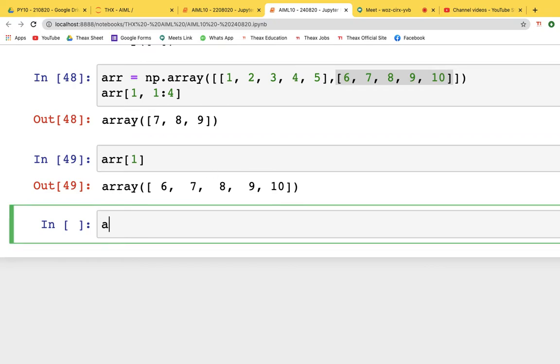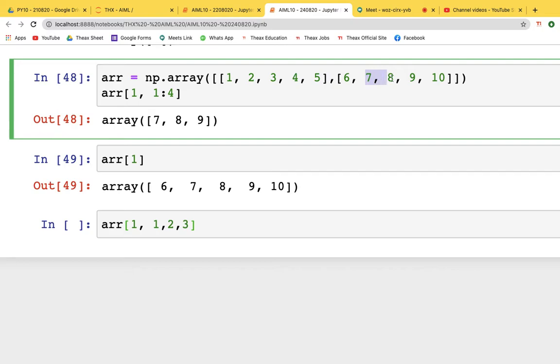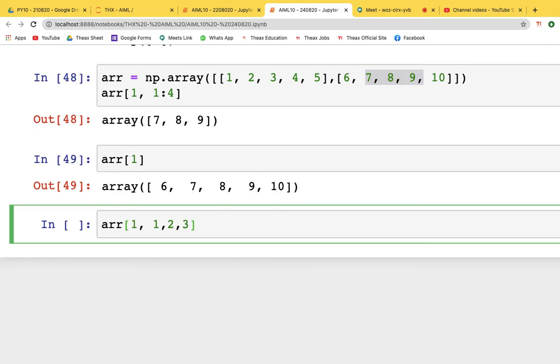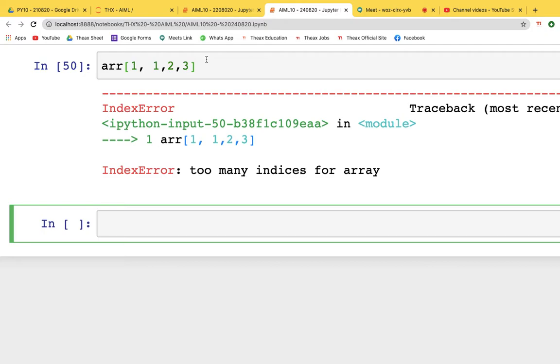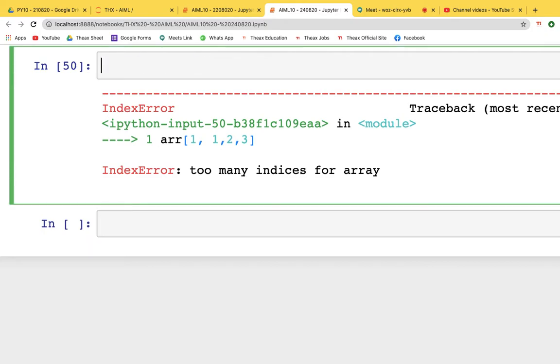So it is particularly stating that this is starting from 1 and it is going till 1, 2, 3, right? So till 1, 2 and 3. So what is 1, 2 and 3? That is 7, 8 and 9. Exactly, right? So you're getting 7, 8 and 9 and so on. That is being printed, right?